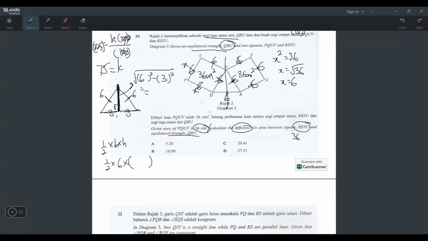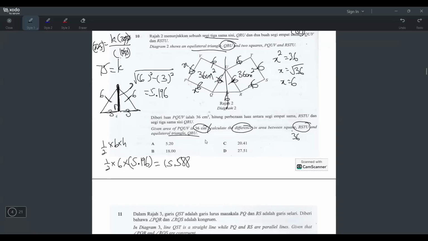Okay, 5.196. My calculator gives me many decimal places, but you can just write a few. Later, because this is paper 1, it's fine. So this one is 5.196. That's its height. So now you press this whole thing to get the area of the triangle. So press 3 times 5.196. Okay, my calculator gives me 15.588.